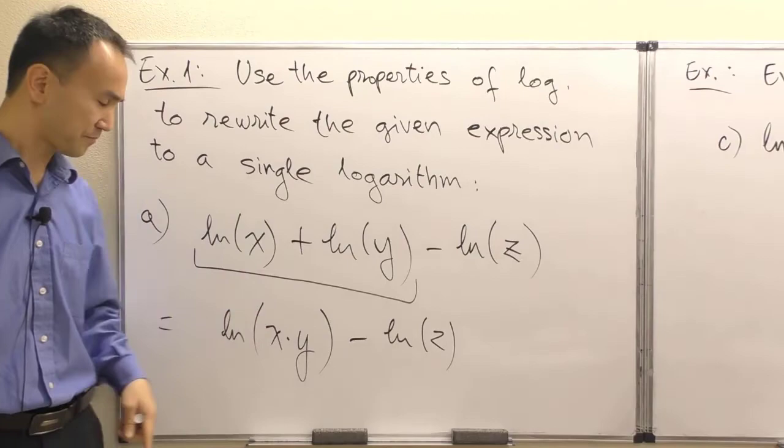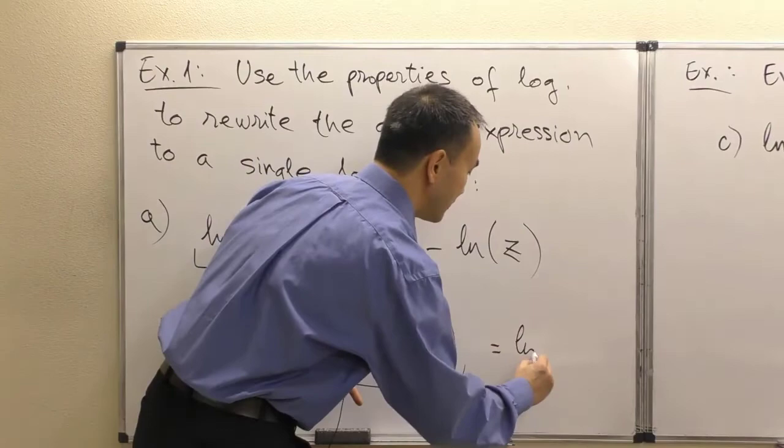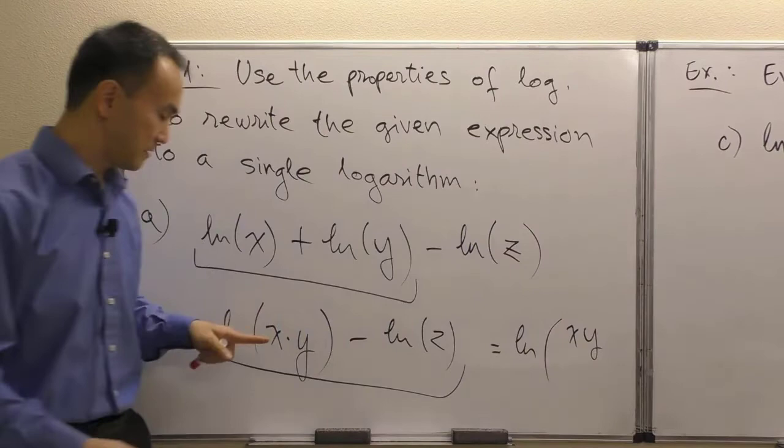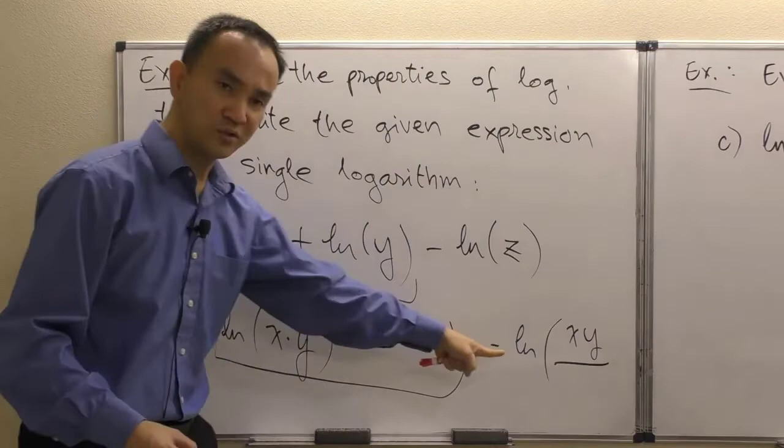Now, with these two separate terms, we can rewrite them as one single log. It's a subtraction between the two log terms here. So now it's natural log, log base e, same log. Okay, x, y as one. Well, it's a product, but at least it's whatever number for the first term. And now I'm going to take that whole thing and divide by z as a quotient. So from here to that step, I'm using rule number five.